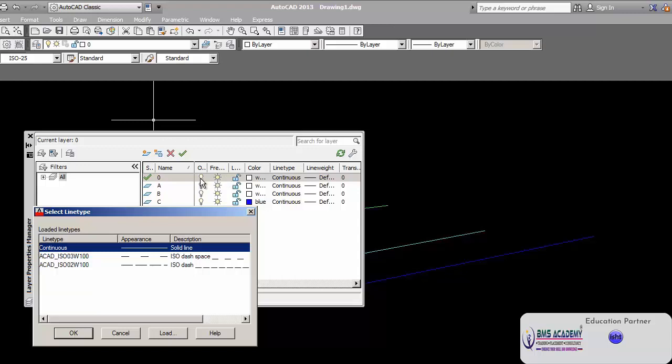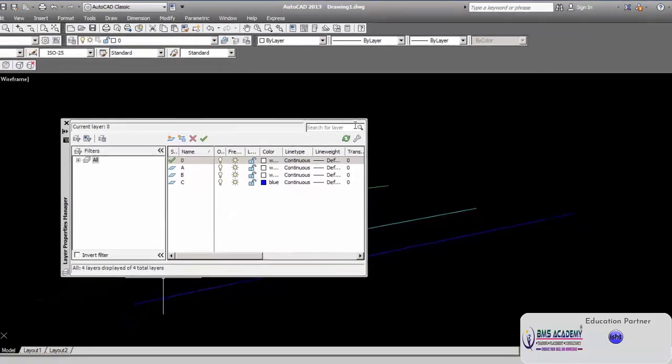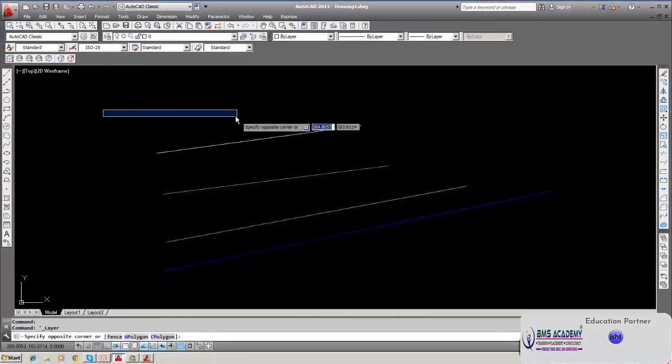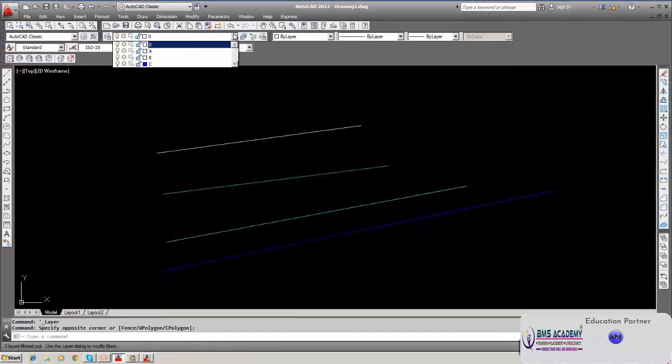That means you cannot see it on the screen, and you cannot erase it either. Once it is not seen, it cannot be erased. I will show you that portion now. It's better to show you how a hidden or switched off layer cannot be erased.